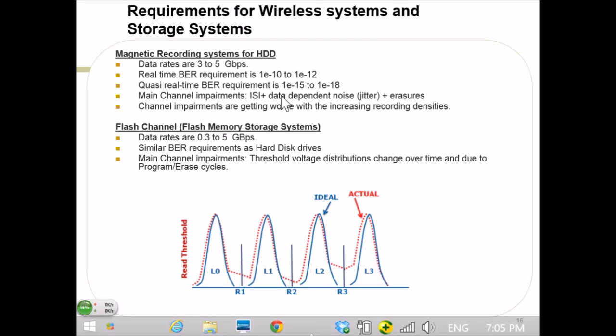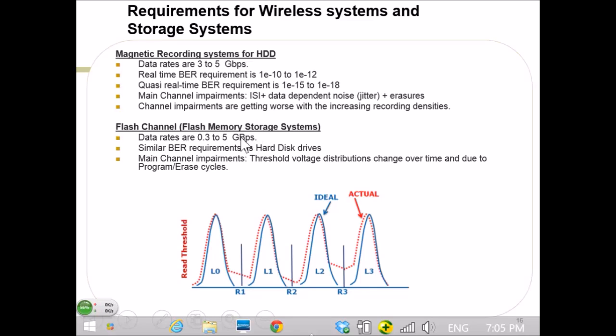So what we do is we put in the interleaver so that whatever data is erased doesn't happen to be continuous data for the decoder. It happens to be random data for the decoder, so then the decoder can correct it. We'll talk a little bit more on the interleaver briefly. ISI is intersymbol interference. Yes, yeah.